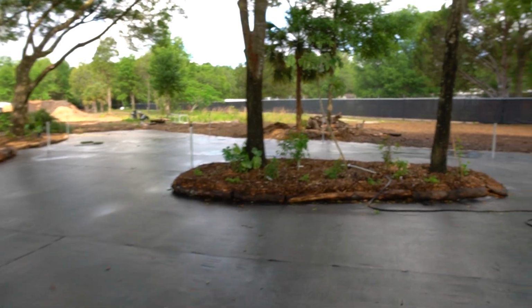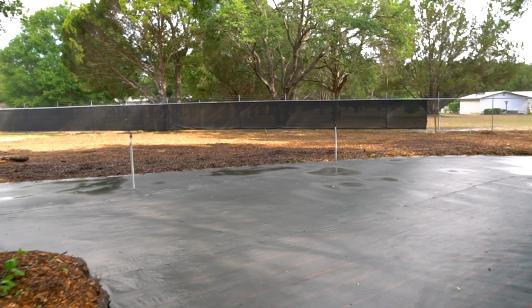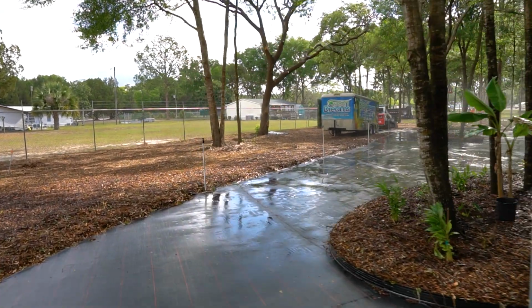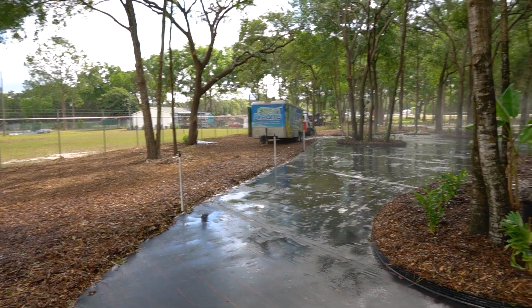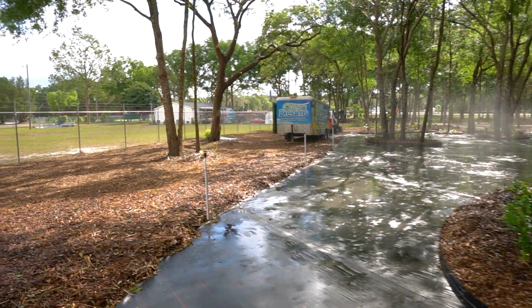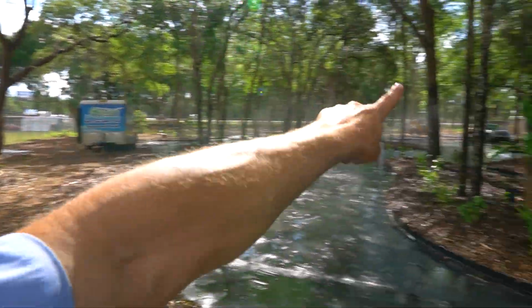We might end up actually expanding the nursery over here a little bit to the north. We've got a lot of overspray from the irrigation, and I've kind of got an access path that I want to keep in here long term. This way, when we're coming in on a weekly basis with some new plants, we can come in with the trailer, we can offload into the shade zone, we do a circle, we offload into the full zone area. And I see that happening once or twice a week, just reloading as we sell plants. But that trailer will not be there much longer. We're moving that over to the other side.